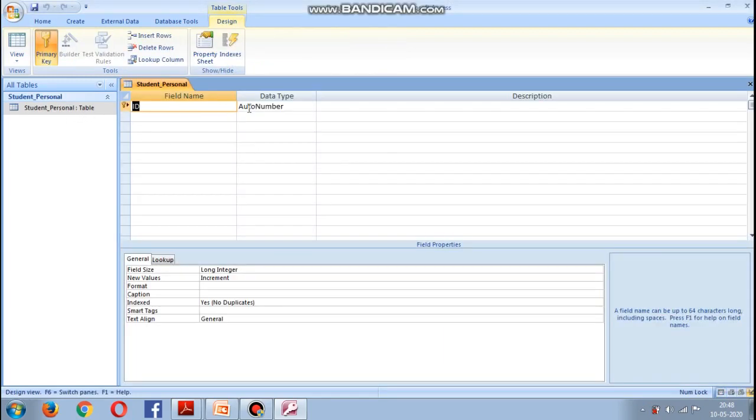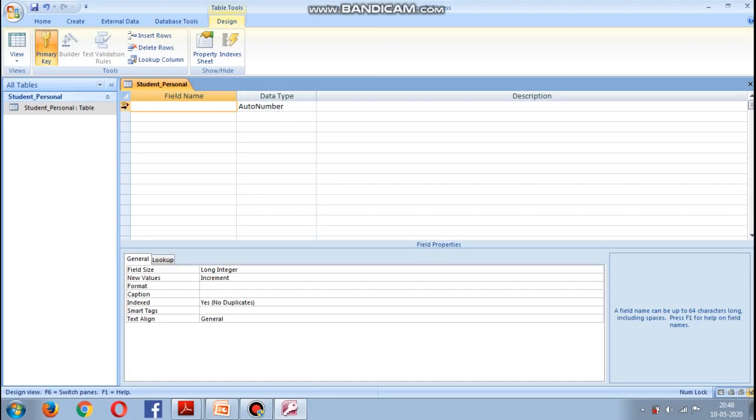See the structure of the table. From here you will create the structure of the table. This is the field name and data type. In MS Access, the column name is also termed as field name. By default one ID came automatically. You can change this also. About the data types, I will explain again one day.